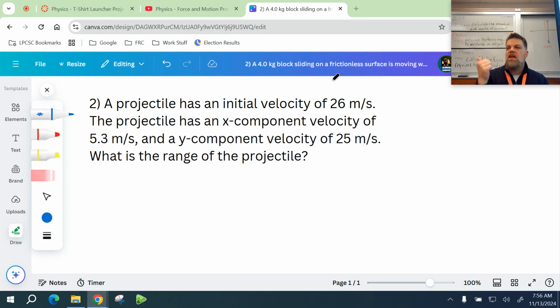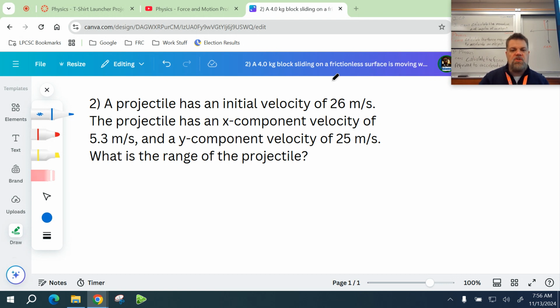That's why it's super helpful to draw the picture and then label what you know and what you don't know, because when you see it in front of you, you go, oh, I can find the time if I use this equation. I can find the distance if I use this equation. Or I could use this equation, but I don't know the time. Oh, but I can find the time if I do this. And that's the hard part, because you have to make a decision. And because you guys are learning it, you don't have all the equations in your head, so it takes a little longer.